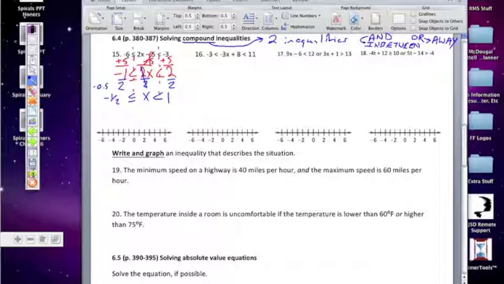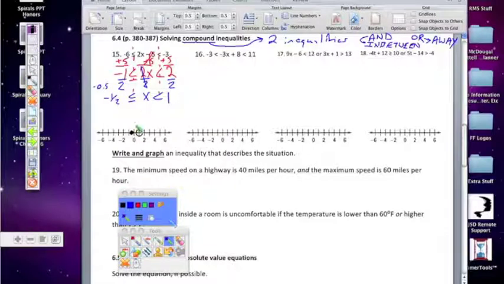What type of dot is going to go on the graph for negative 1/2? Closed dot. And that's between 0 and 1. Here's my closed dot. What type of dot goes on positive 1? Open. And we don't have much graph space here, but there is my open on positive 1. Now, because this is an and situation, where does our shading go between my points? In between them, right? So the little bit that you have to shade is just going to be this little spot right here. And that's everything.